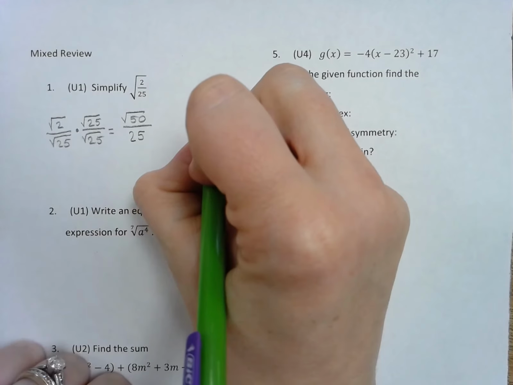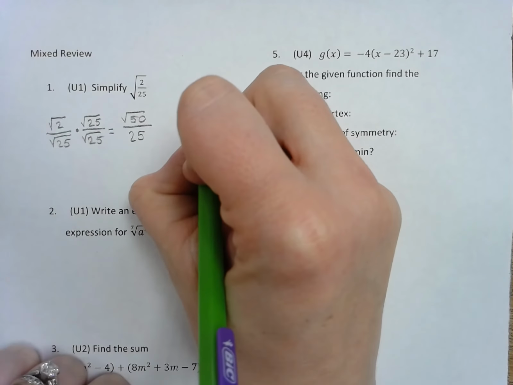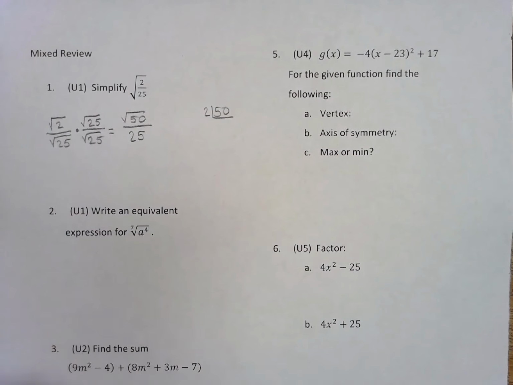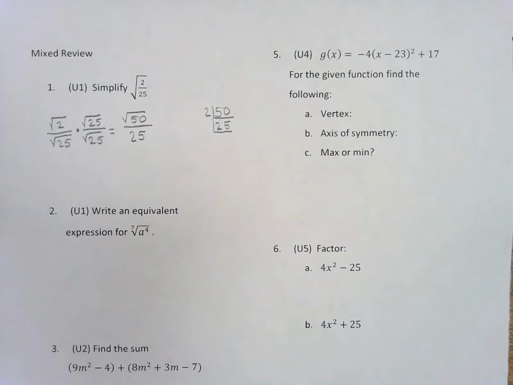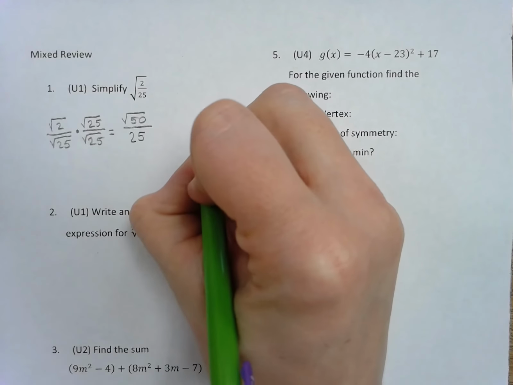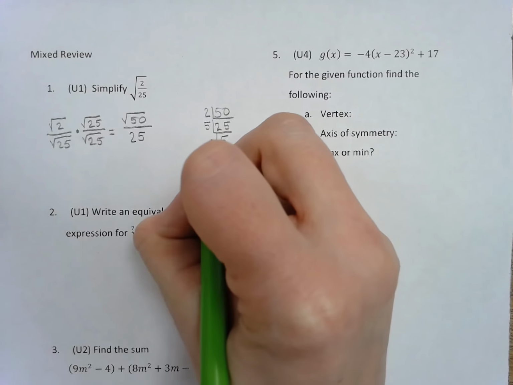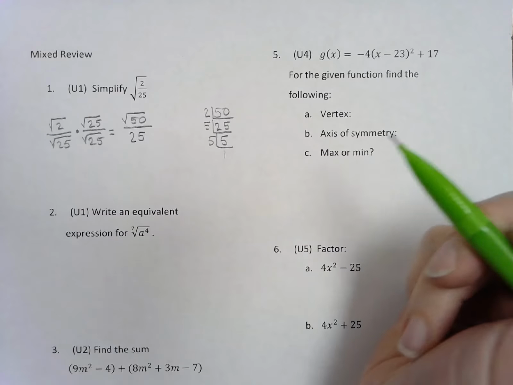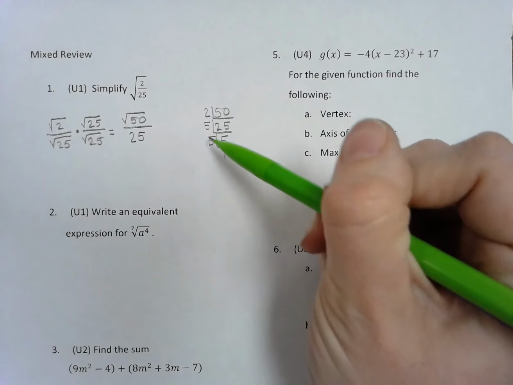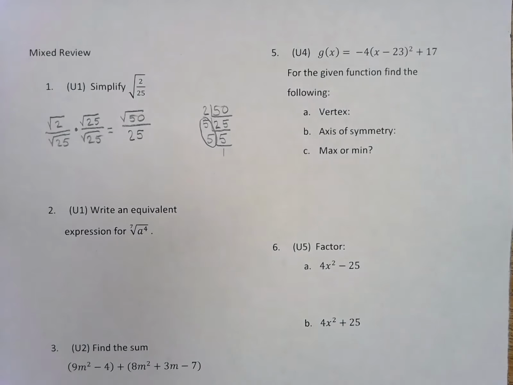So let's do our prime factors. When we divide 50 by a prime, I'm going to start with 2. 2 goes into 50 and gives us 25. Divide by another prime, well this time we'll have to use 5. 5 goes into 25 and gives us a 5. And finally we can divide by 5 to give us a 1. We know we're done when we get to that 1. Well, when we see this pair of 5s, that means it gets to go outside the radical.